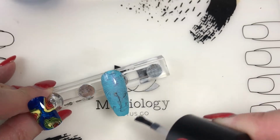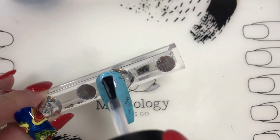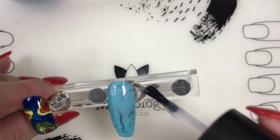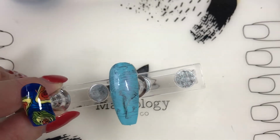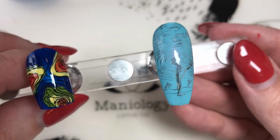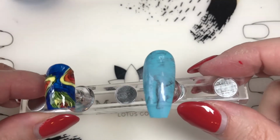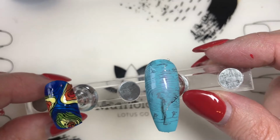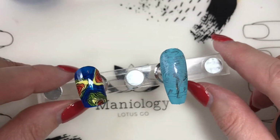I'm trying to do with it. What is that? Where did I get that from? Does anybody know how that happened? Oh, for Pete's sake. Maybe I didn't get it good enough? Anyway, I think I've mixed it in enough to where it kind of looks like that portion. Gosh, doggone it. Doesn't look too terrible now, but purple snap. So that's several times that this has been streaky on me. Maybe I didn't do a good job with the smudge-free top coat. Anyway, let's see how it works. It doesn't look too bad because I fanned it out a little bit, I guess. I'll give this a couple minutes to dry and then we'll have a look.